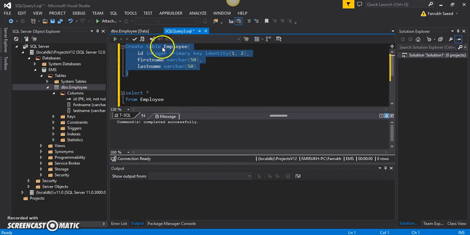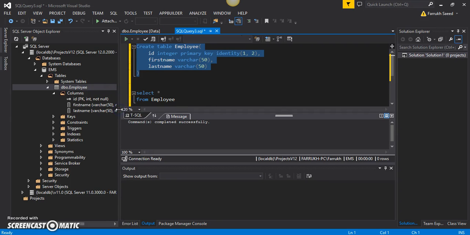Now, creating an employee table using these column definitions, where you have an ID, first name, and last name, would result in creation of these fields or columns in the table employee, and we can see these columns in the left-hand pane. But what we can point out straight away is that ID is set as not null. And this is a default behavior of primary key.